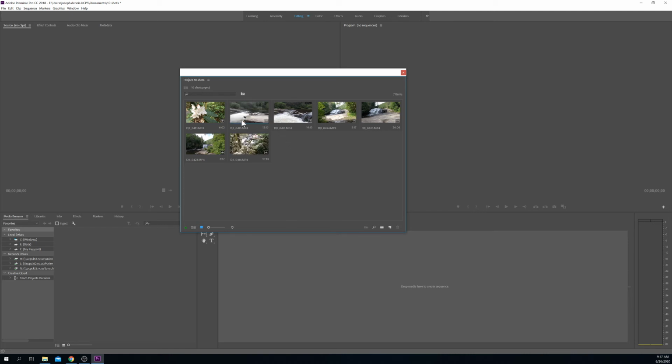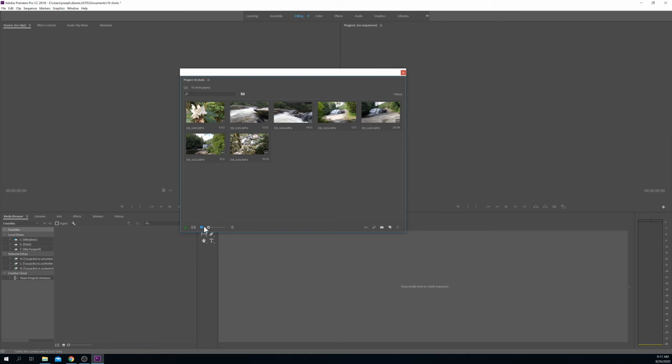So I can see in my imported clips what the video looks like. You can hover the mouse over it, as I'm doing right now, and you can see what the entire clip looks like. If it's a graphic, you would see the still image of that graphic. If it's audio, it's just going to be a waveform icon, because with audio you can't see anything.